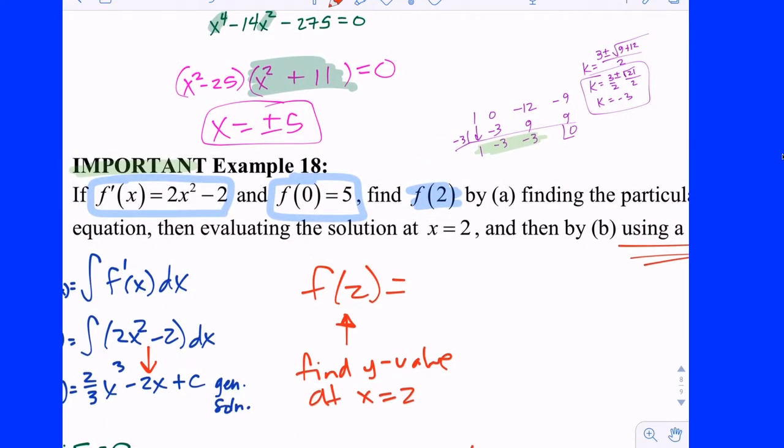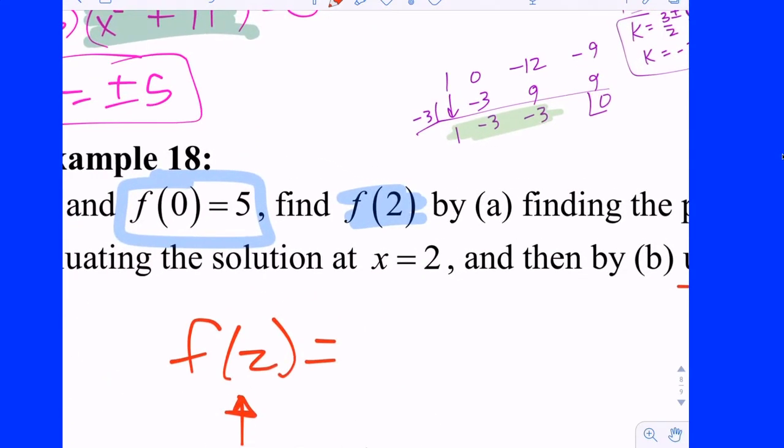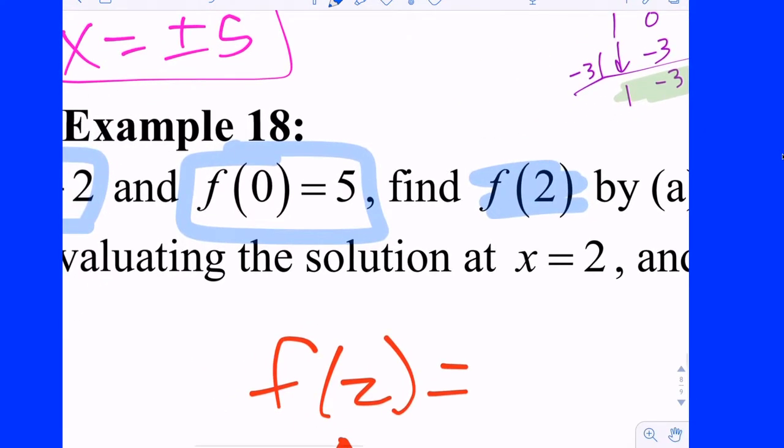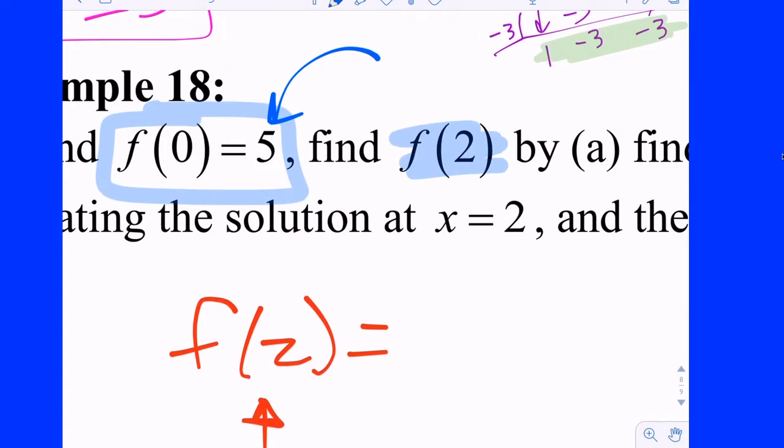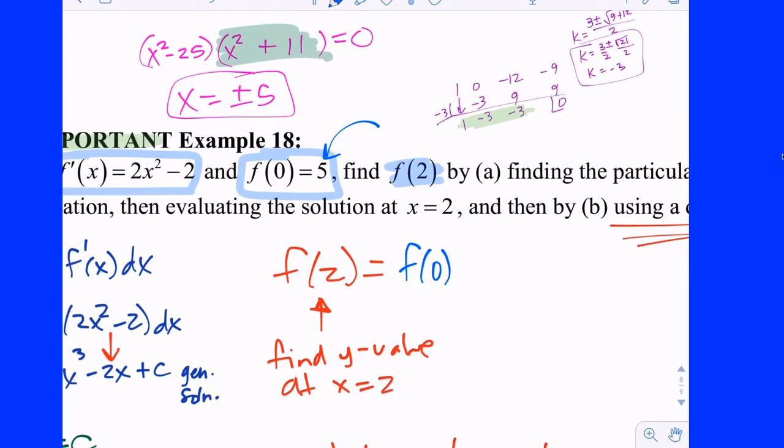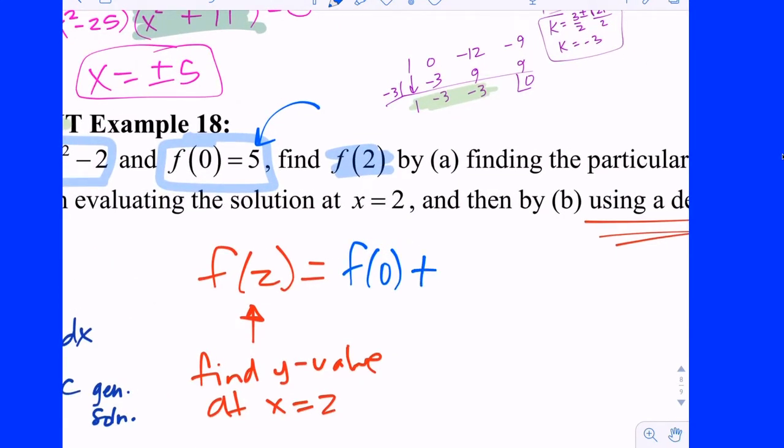We're trying to figure out what we have at x equals 2. And by what we have, we mean y values. We want to know what is the y value at x equals 2. So it's a function of the y value we started with. Well, what y value did we start with? The initial condition. We started with a y value of f of 0. I'm just going to go ahead and write it as f of 0. That's what we started with, plus the accumulation from the time we had f of 0, which is at 0, to the time we're getting to now, which is 2.